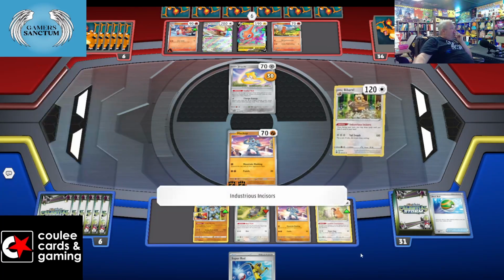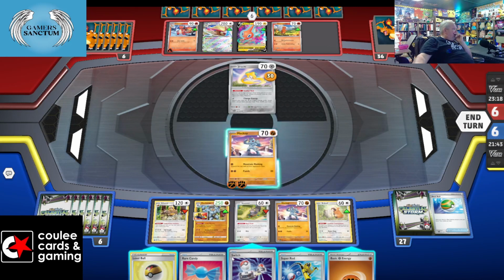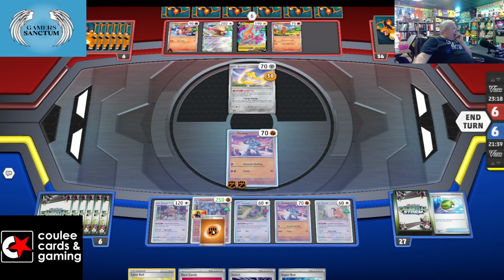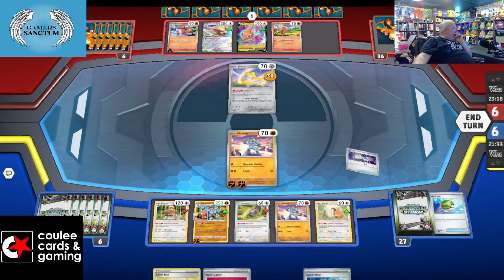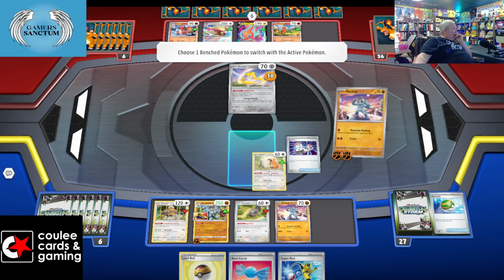Try it this time. Can we do it? No, we almost did it. We got the rare candy. Now we don't have the other parts. Some Digun. I think I'm gonna switch. Sure.